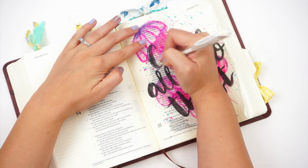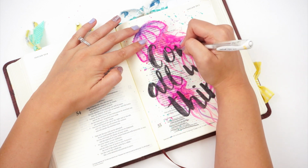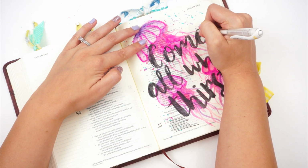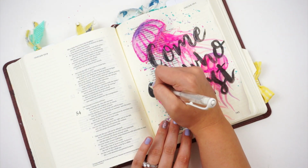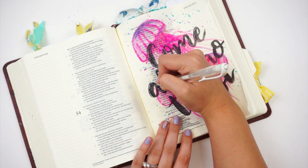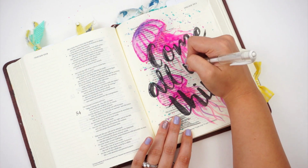Decided to go in once it was dry and use my Uniball white Signo gel pen to just add some highlighting to the left side of all the downstrokes. So anywhere where I was going down with the paintbrush, those thicker areas, I am adding just a little bit of a highlight to the left side, and that's just going to help those words and lettering pop out of the background even more.